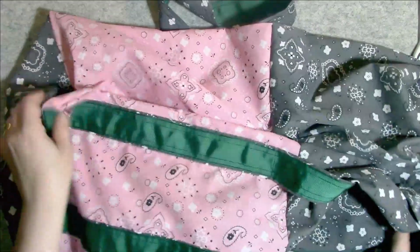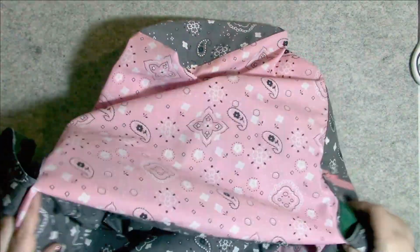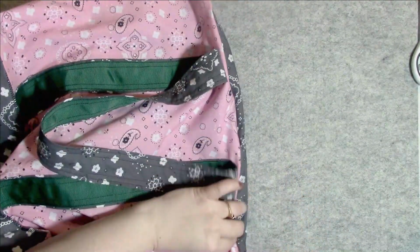You now have this doubled bag. Now what you want to do is toss the inside of the bag inside the outside. Okay, so then if you just kind of grab it by where the handles are, give it a jiggle, kind of get it bag-ish. Now we have to do some pressing.